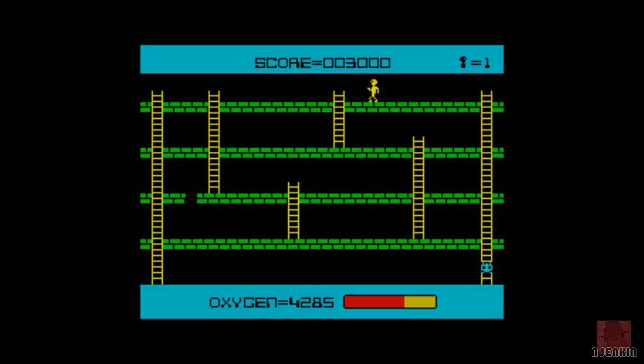So, just one alien left between me and the end of stage one. Can we do it? Right, I'll need to knock a lot of holes, I'd imagine, underneath each other. Can't seem to get two holes in a row. Oh no, he's going to go white now. So I need to knock him down three holes. I think it's going to go white. Yeah, it is. So I need to knock him down three holes.